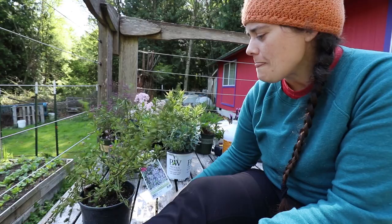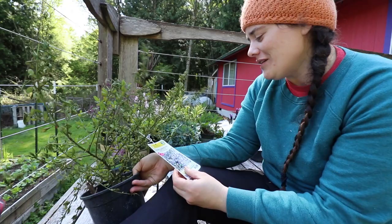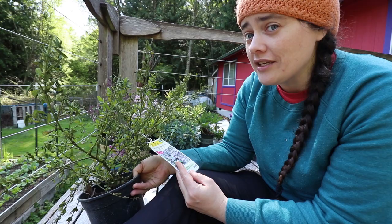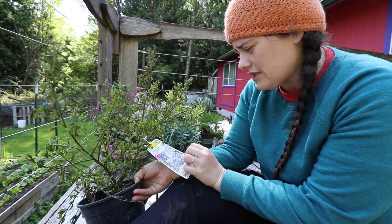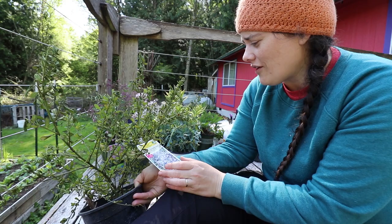I'm really excited. I got a bunch of different types of lilacs that I'm so excited about. I love lilacs. I love lilacs. I think they are the prettiest smelling things. They are beautiful. They're great for bees, and they're wonderful. So I got this California lilac. It's a, oh shucks, darn it. She showed me how to pronounce it last night on the live.